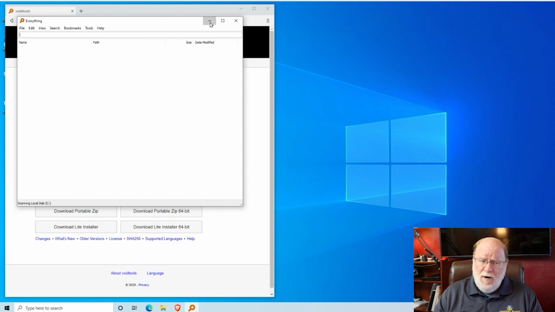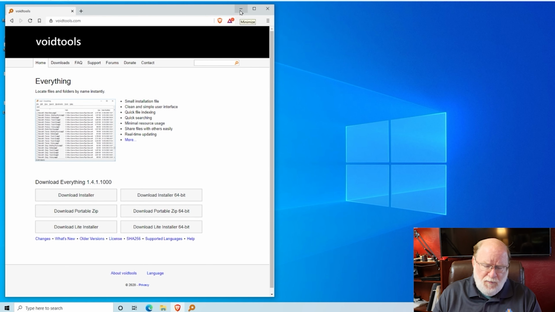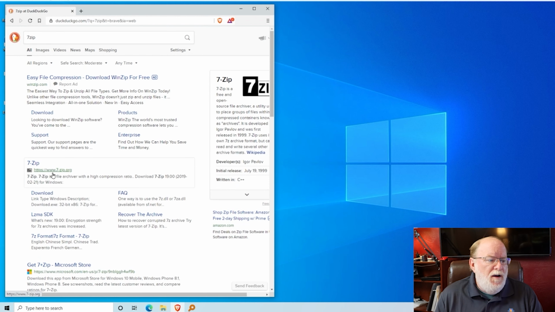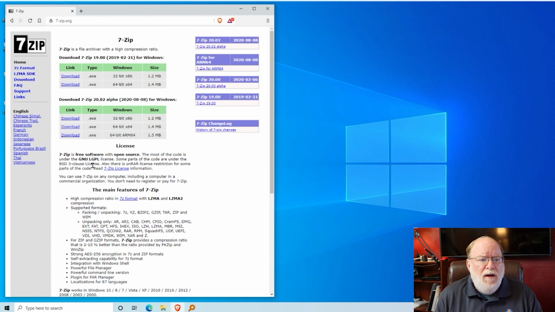Your mileage may vary, so we're going to minimize this, and we're going to go ahead for our next install, which is going to be 7-zip. I like 7-zip because there's certain types of files that you will come across on the internet. Not as common now as it was a few years ago, but still common enough, like RAR files. They have that extension that Windows doesn't understand. Also gzip files. If you're working with other operating system formats and files, it's just nice to have something that works across the board. And this is also installable, I believe, on every platform.